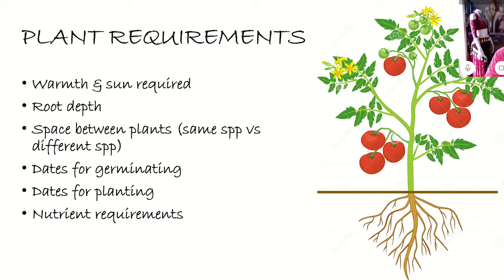The nutrient requirements, as we have seen: if you want leaves, they are more interested in nitrogen. When you want more the fruits, they are more interested in potassium. So this is important. I'm sure that you have seen in the supermarket that when it is May, June or something, suddenly there is a lot of food for tomatoes everywhere. And this is when you are growing the tomatoes in pots. By that time, normally they need a bit of extra help because they have run out of all the nutrients in the pot. And that has a specific balance for growing the tomatoes in the plant. So as you see, different stages of life need different nutrients. So it is important to know when you are growing the plant.